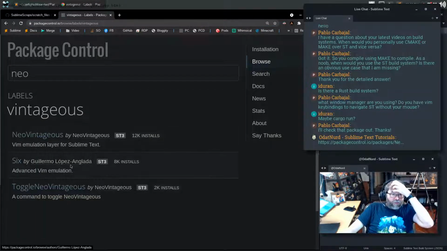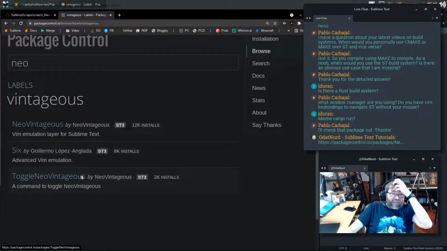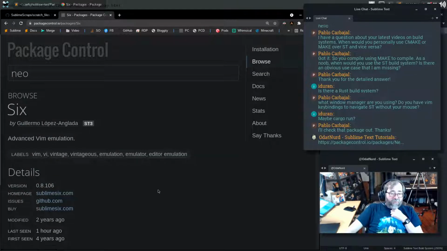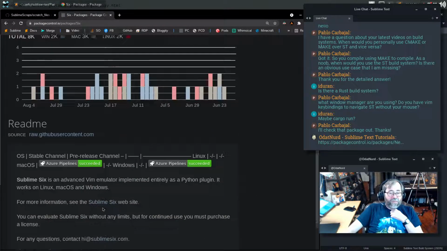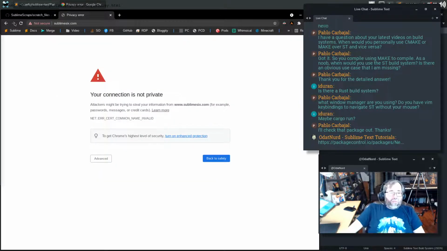This one, Vintageous, may actually not even be a package anymore. This may have completely replaced it at this point, or maybe Vintageous is the name of something from another system. But in any case, this one used to be very good as well, but it hasn't been updated in a while. I think the author has sort of disappeared in an unfortunate kind of way, because I think even this web page no longer actively works.